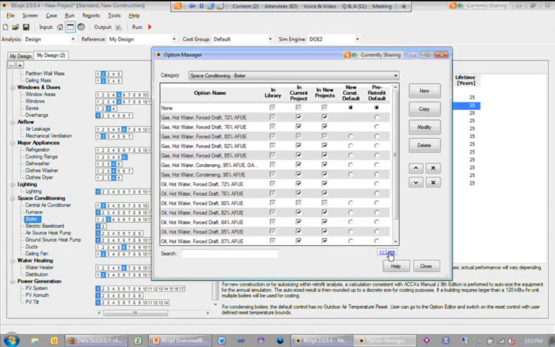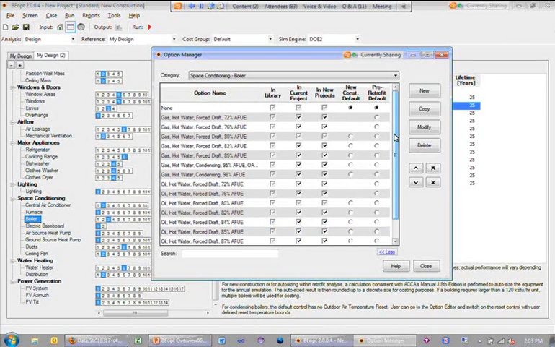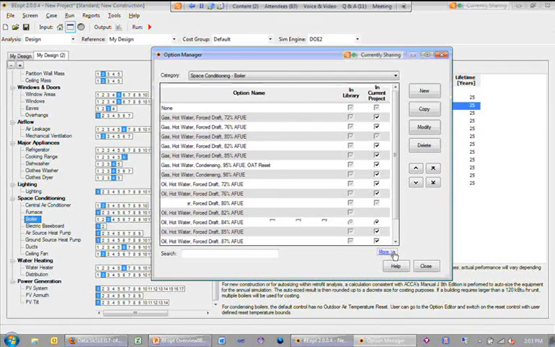There's also some additional inputs. This series of checkboxes lets you tailor what options show up by default in new projects. So if you were to uncheck some of these condensing options, anytime you were to start a new project in BIOS, you would not see those condensing options in the project. And you can also specify what option you want selected by default in new construction or for your existing pre-retrofit home. So there's a little bit of flexibility for you to tailor the interface if there's a lot of options or the way we set it up isn't quite what you want.